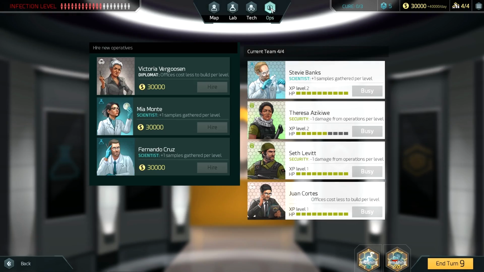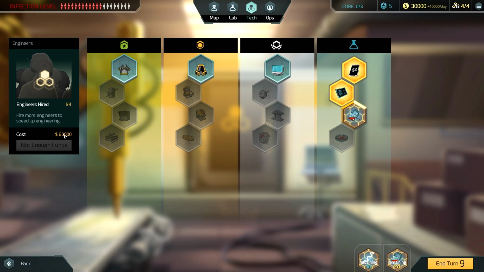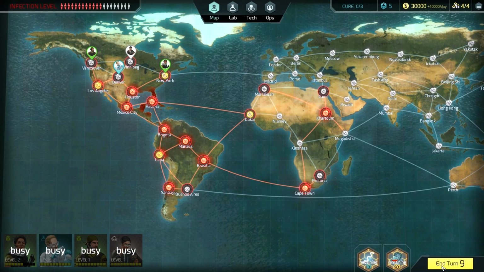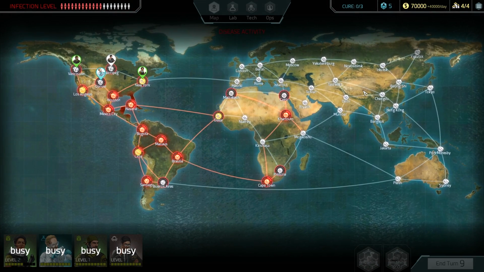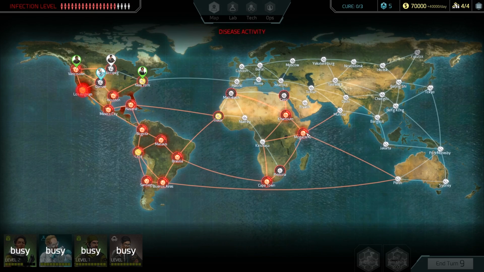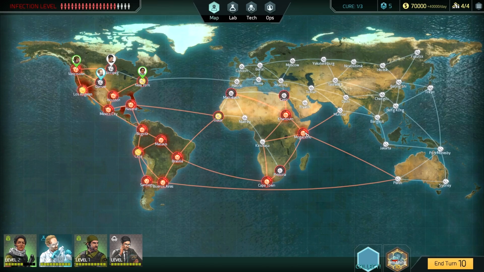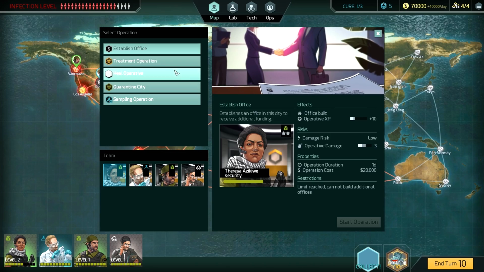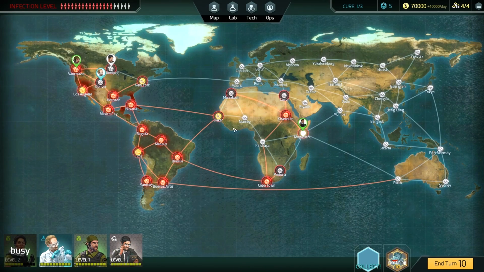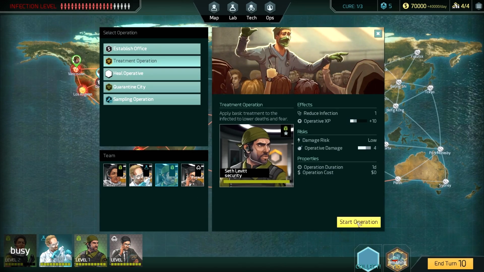All right, we have 30,000, but there's nothing else that we can do, I don't think. Hire more engineers. Not enough funds. Okay, we're gonna end our turn. Okay, we've got to stop the spread in Mogadishu here. All right, you're gonna go and stop the spread of Mogadishu. And let's get you to stop the spread in Khartoum. No, not you. You. Done.